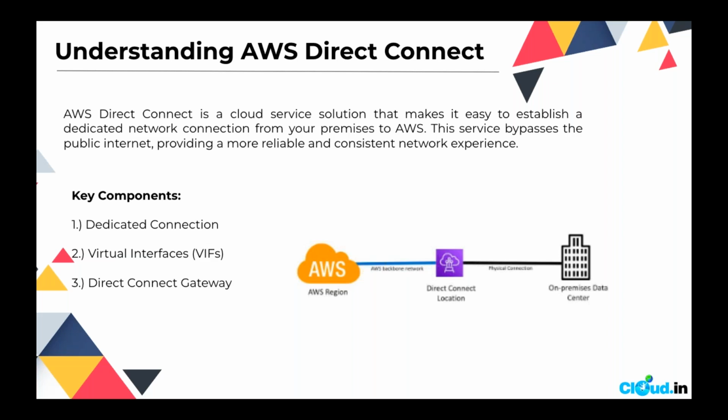And coming to the third, Direct Connect Gateway. It basically allows you to connect multiple VPCs from your AWS regions to your Direct Connect connection using a single or private VIF, because we need a multi-environment setup. Let's say there is a non-production environment and a production environment, so you have created different VPCs for them to have segregated infrastructure. As per best practices, we recommend keeping them segregated. For that connectivity, you can use this component, Direct Connect Gateway, which allows you to connect multiple VPCs.